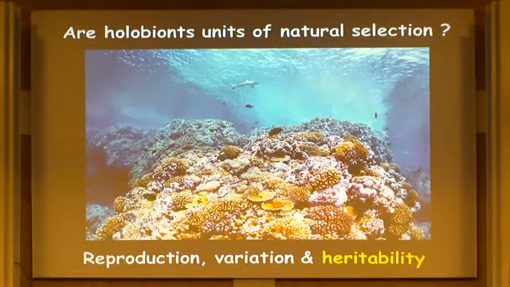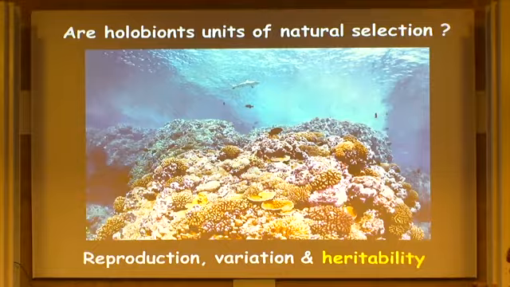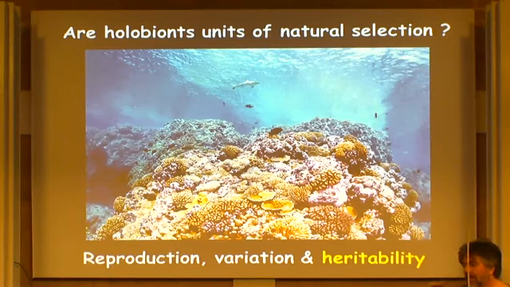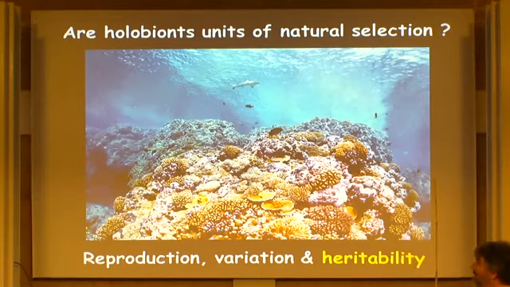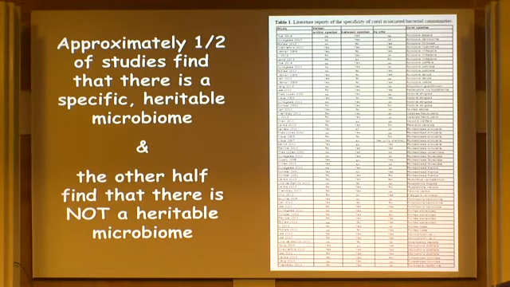The other thing that I wanted to use this data set to look at a little bit is just to pose to people like Paul who are interested in this: there's this big question out there, is a holobiont a unit of selection? It's a group level selection that's been really hard to get at in any system, really. And as I know you all know, you need reproduction, variation, and heritability for Darwinian selection. And this is the data from the studies that have looked at the holobiont.